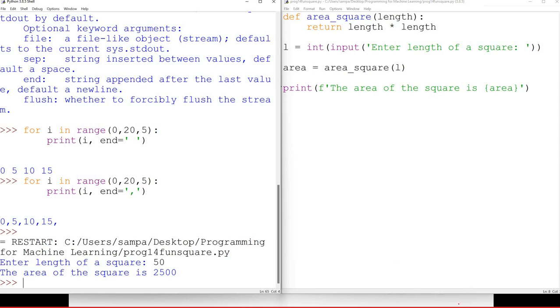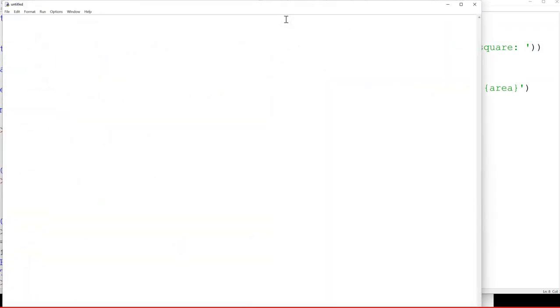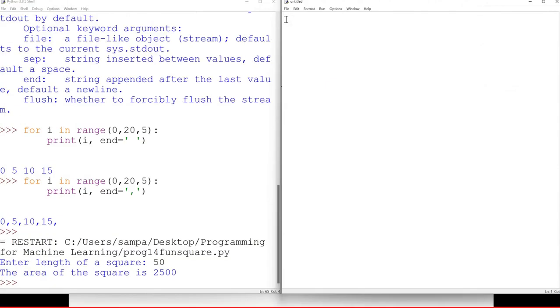Right. Okay. The next one, I'm going to look at what we have done previously. That is area of a rectangle. So if I take another window and define that one, you can lower the hands now. Thanks everyone. We can say def area rectangle.